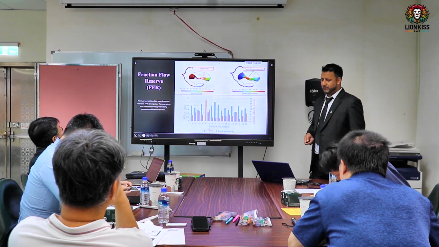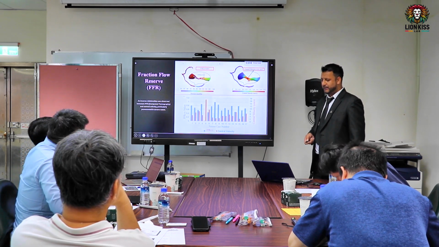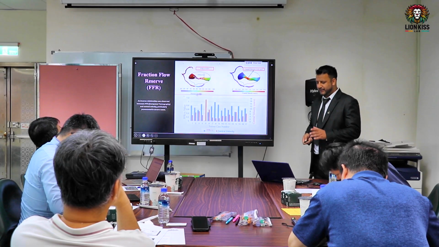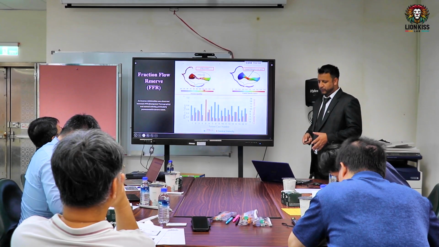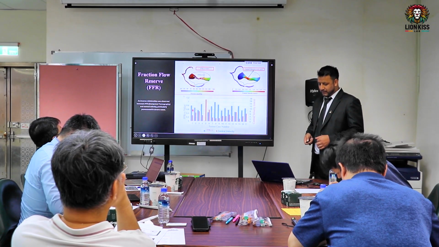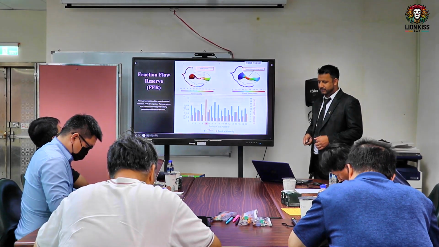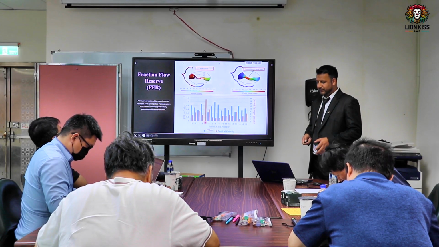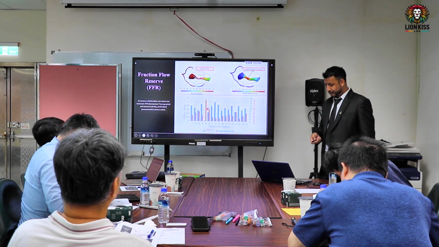And we measured the velocity at the center of the stenosis. So we see they are inversely proportional to each other. You can see if the FFR value is high, the velocity is low, and if you see the case of severe stenosis, the FFR value is very low and the central velocity is very high. So it's showing the inverse proportion.